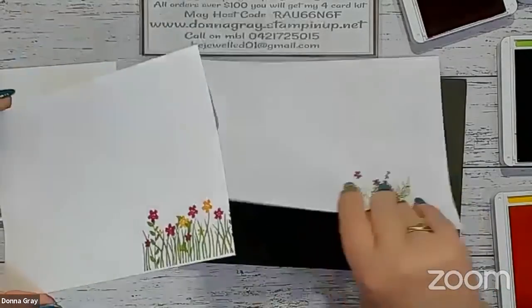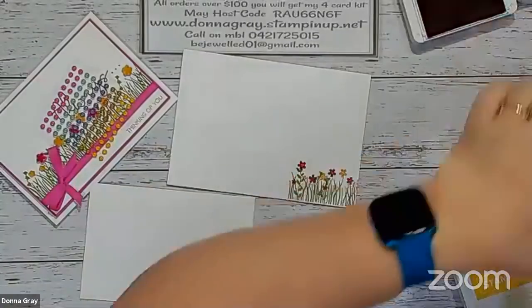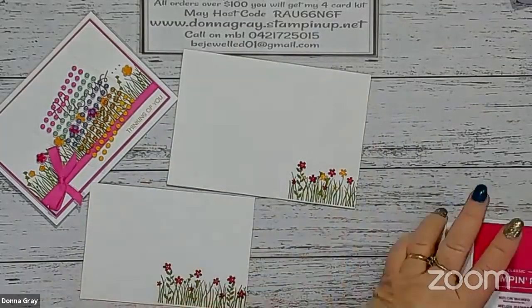All right, so we've got that on our envelope. So I'll pop this. I'm going to get these ink pads out of the way so I don't get ink all over me. And then I will pop that insert inside.